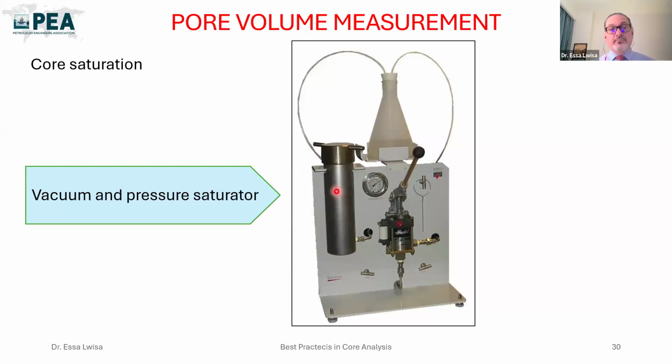And then we open this valve, so brine will be sucked from this container into the sample. Because it is being sucked, the pressure will be equal outside the cylinder and inside the cylinder, at regular one atmosphere. So now the sample is being saturated with water. The sample is not pressured yet.